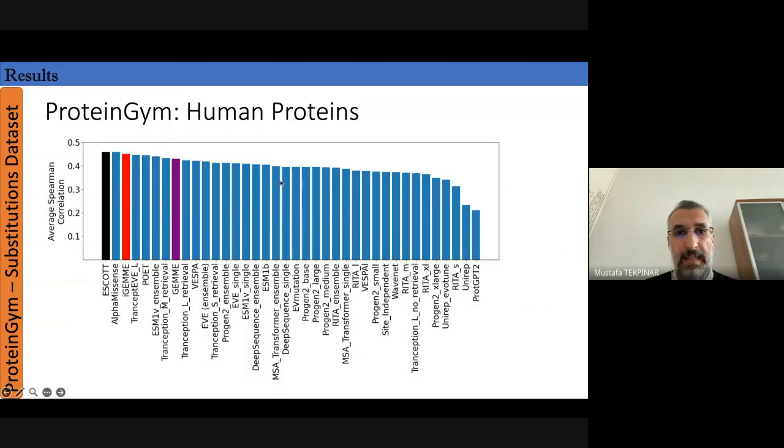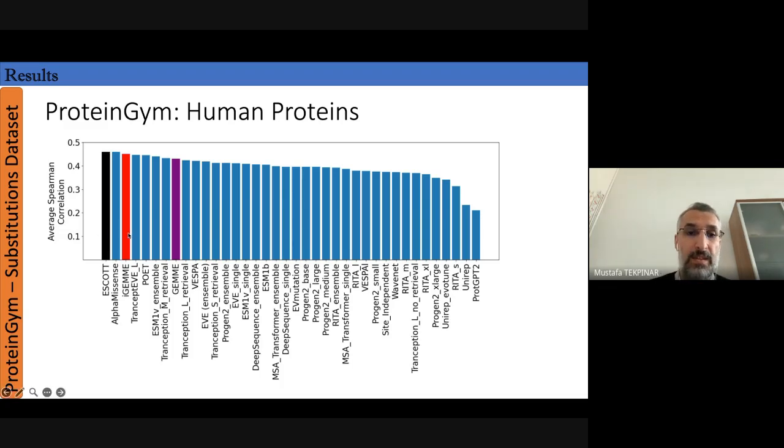In the previous slide, I showed only 3 other methods, but here we wanted to put it on a larger scale. Here I am comparing our results with about 30 other methods. ESCAT and AlphaMissense, you can see, have the same or very similar performance. The third method is a derivative of ESCAT.